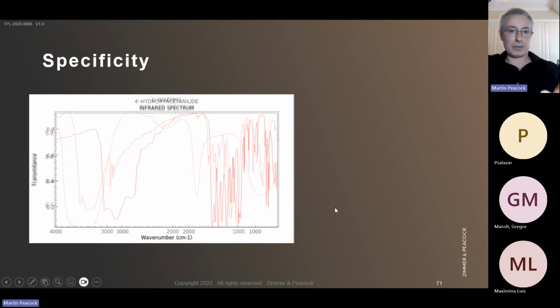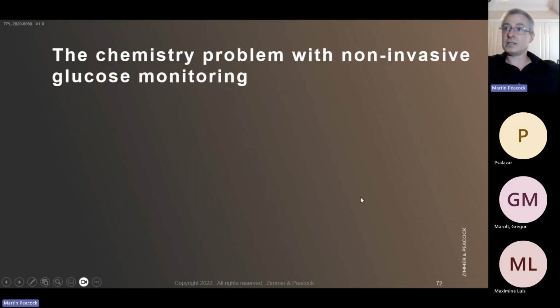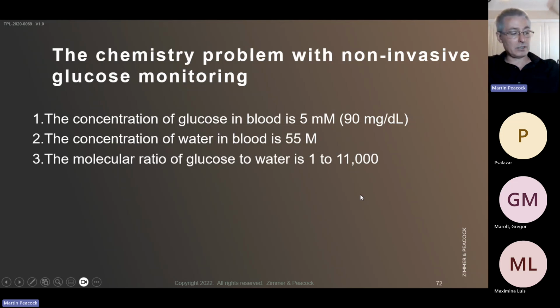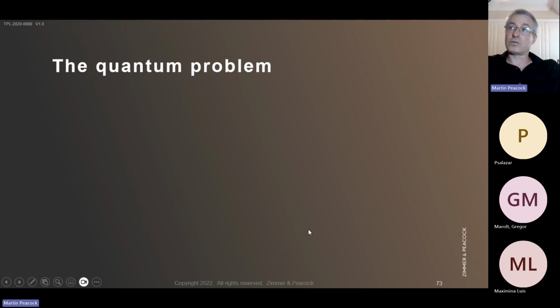I mean, glucose is just a carbohydrate. There's plenty of carbohydrates in the body. It's only got carbon, hydrogen, and oxygen. If you think about hemoglobin, for example, it's got iron in the +4 oxidation state, this bright red. Hemoglobin pulse oximetry works really well because hemoglobin is very unique. Glucose is not. It's carbon, hydrogen, oxygen. It is boring. It's got nothing special about it. So they do have a problem, as there are a lot of interfering molecules. Water alone is 11,000 times in excess of glucose.